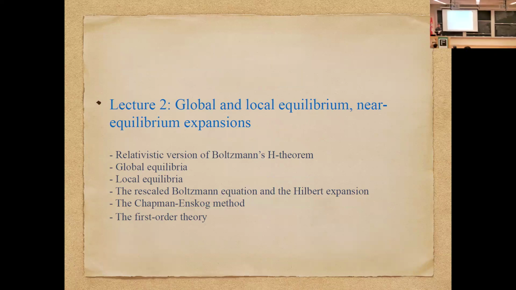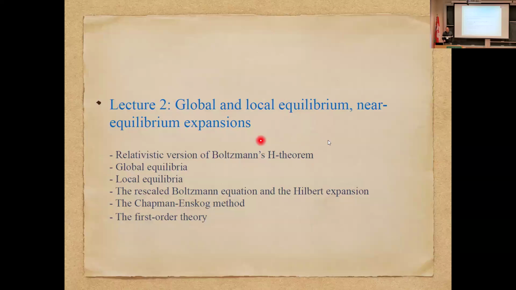All right. So yesterday we saw in the first lecture, we just saw the Boltzmann equation, the relativistic version of the Boltzmann equation, which I'm going to write down so you remember. And so today we are going to start with the applications. First of all, I will show you how the relativistic version of Boltzmann's H theorem works. That's pretty much the same as in the Newtonian setting.